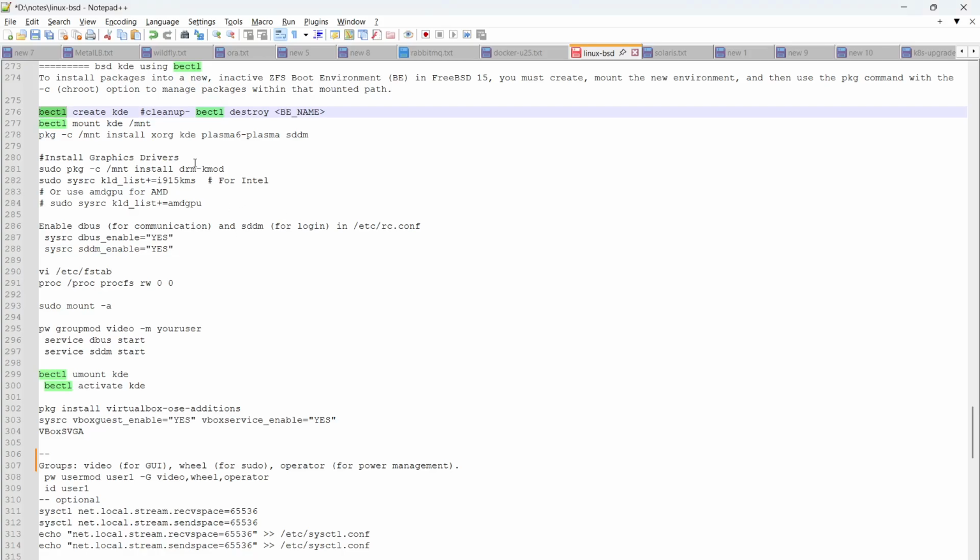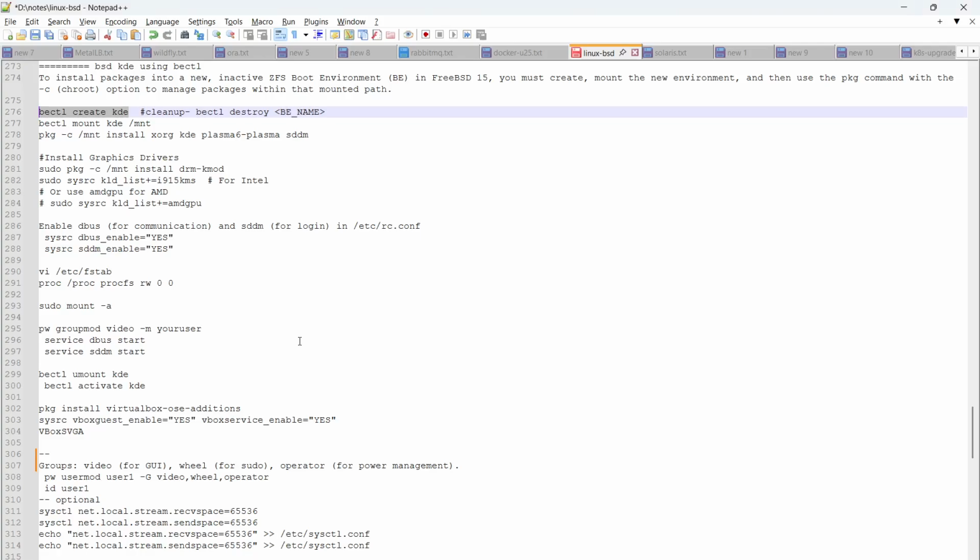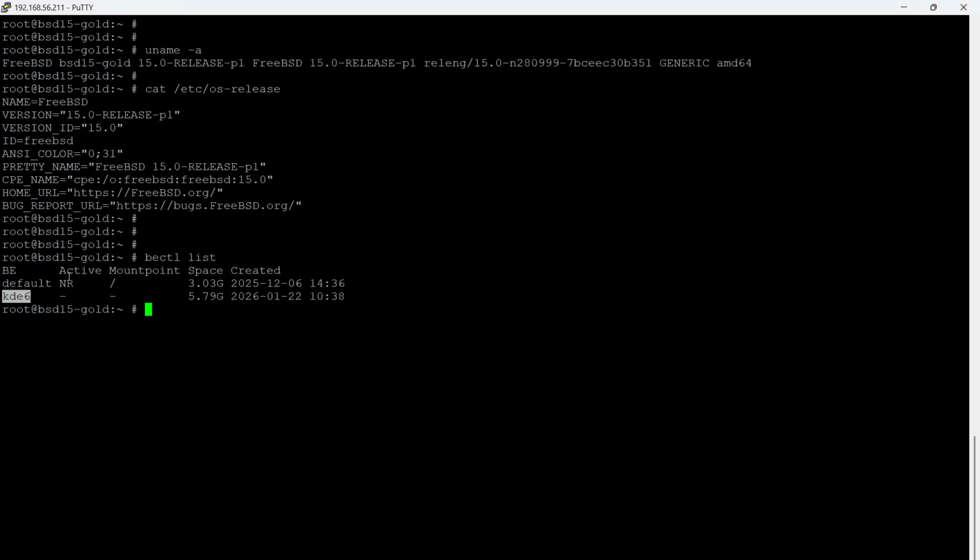So first, how to create one boot environment. The command is bectl create followed by the boot environment name. Since I already created this boot environment, I can install the packages on it.